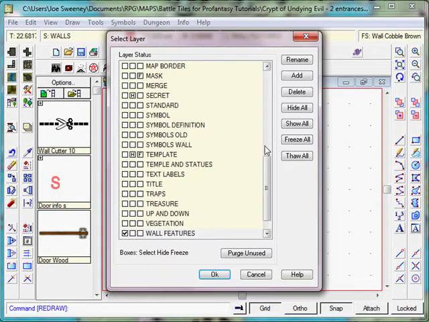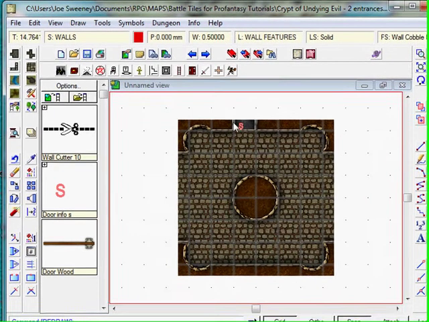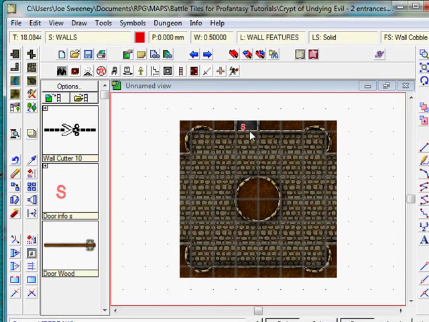But we could easily go back and say, turn on my secrets. Unhide them, and then we could print that for when they finally find the door. That way you can have 2 battle maps, one with secret elements to it and one without secret elements printed on it, which you can just quickly print and then interchange during play.